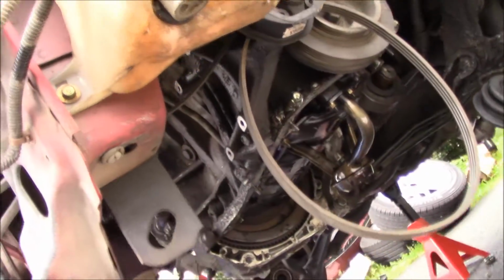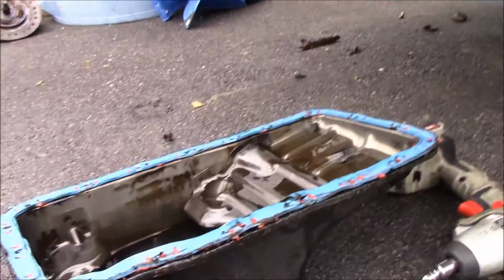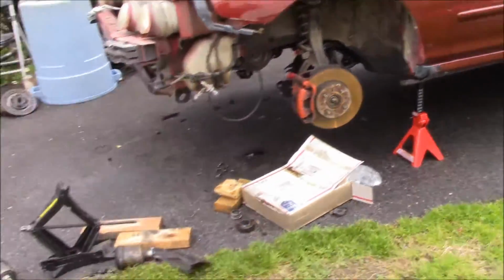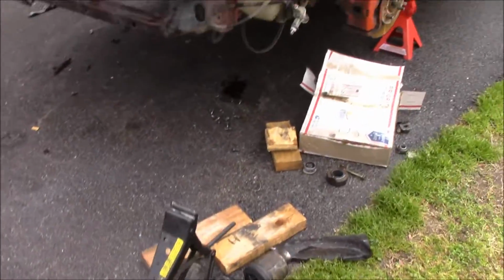So, pulled the pan off. It looks alright. I don't know. We're just gonna leave it like that. I'm gonna weld the drain bung into it for the turbo. Get back to it. This is pretty much the most typical looking Honda build you can get.